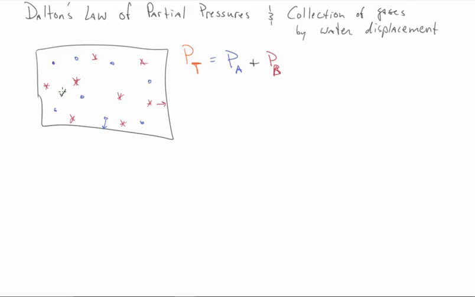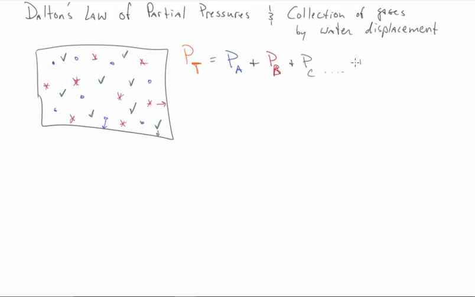Well, let's complicate things even further. Let's put some green molecules in the form of a check mark in there and say, this is my third type of gas. We need to understand my green molecules are also having their own individual collisions with the side of the container, right? And so now my total pressure is the partial pressure of gas A plus the partial pressure of gas B plus the partial pressure of gas C. And this can go on and on. I can have any number of gases in there, and Dalton's law of partial pressure states that the total is the sum of each individual pressure.